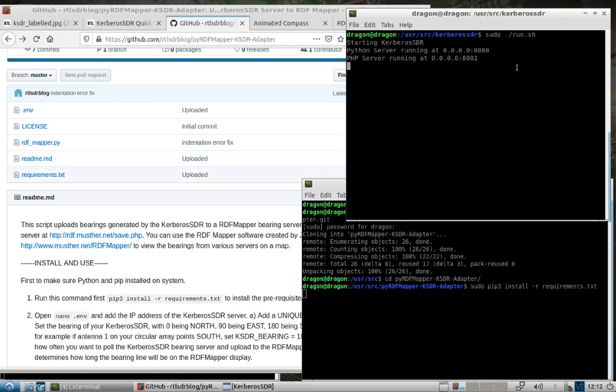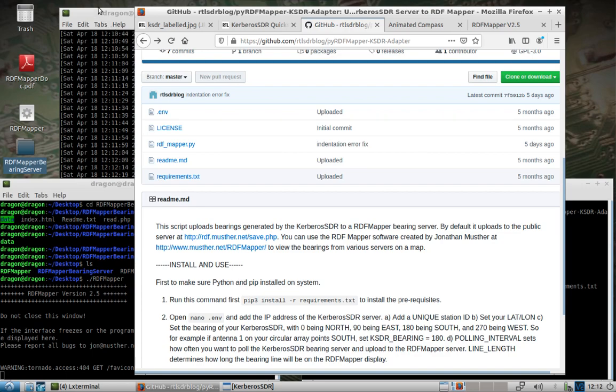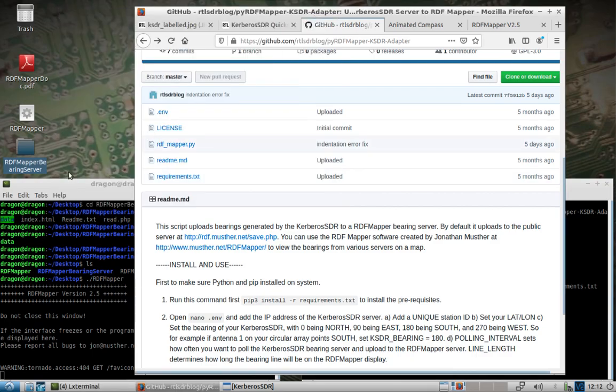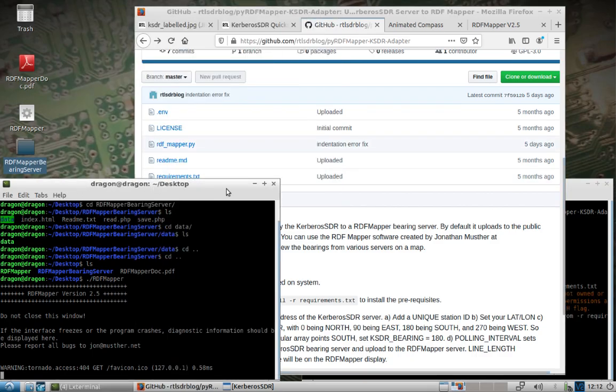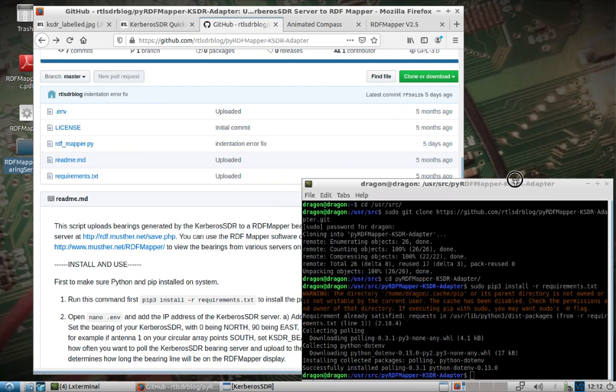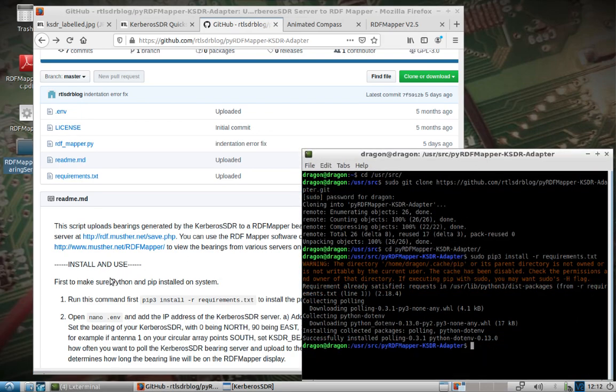I'm going to clean up some of this stuff so we know that the KerberosSDR software is still running. We know the bearing server is running. And we know that the actual RDF Mapper executable or Linux equivalent is running. So we'll minimize that. Okay, we have everything installed we need.